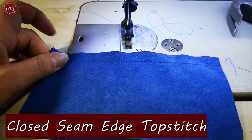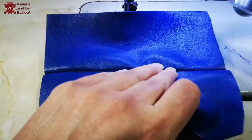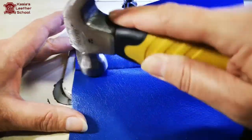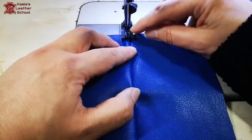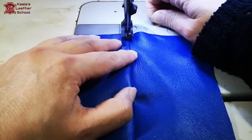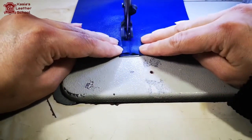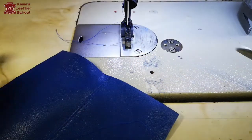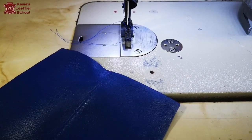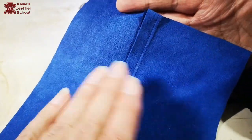That's another version - stitch two pieces together and now we're gonna also just move one way, keeping the seam closed. We're gonna hammer it down again to flatten it. And this one we're gonna edge stitch, meaning we're gonna use the narrow foot edge and groove as a guide to create another look.